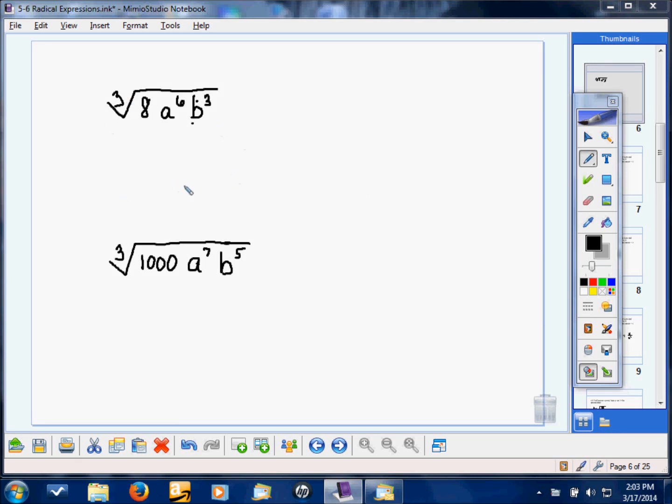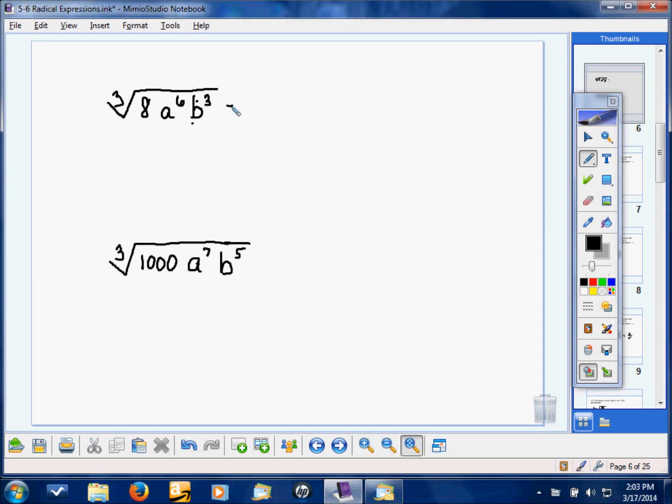These first two problems up here are a review from Friday. And so we need to remind ourselves how you find a root. In this case, it's a cube root. This little number in here, I didn't mention it on Friday, but it's called an index. And we'll come back to that. The number in the leg of the root symbol is called an index. And that index will be important. It's important in figuring these things out.